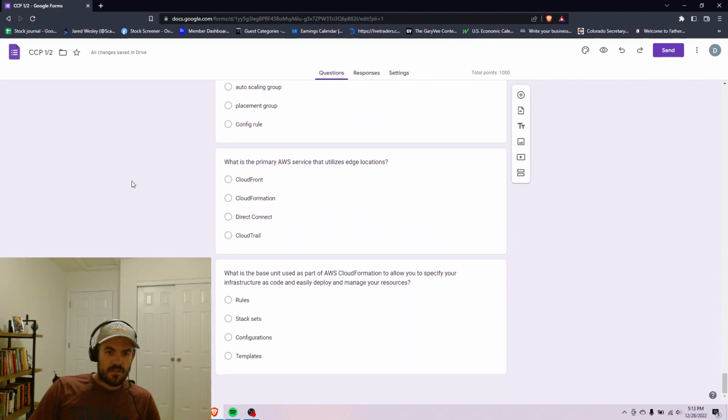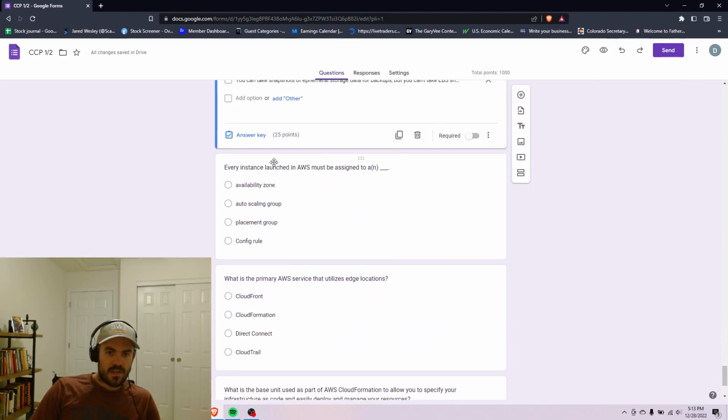All right, we've got 3 more here. Every instance launched in AWS must be assigned to an availability zone. Yep, that makes sense. Otherwise, how is AWS going to know where you actually want to put your instance? So we'll go with that. Auto-scaling group, nope, you don't have to use auto-scaling. Even though it's nice, it's not mandatory.